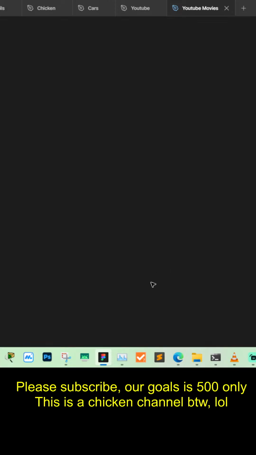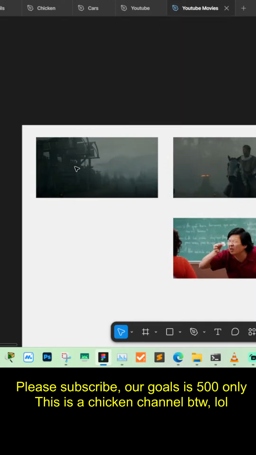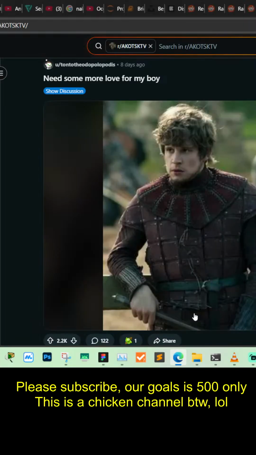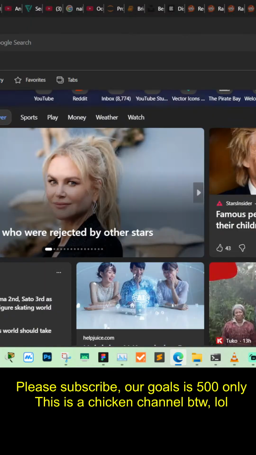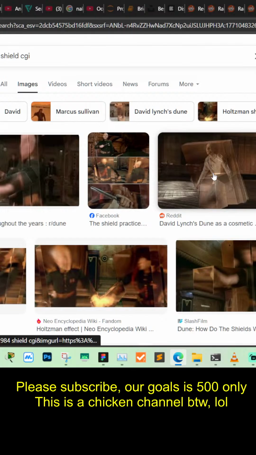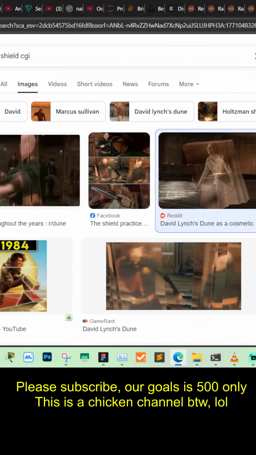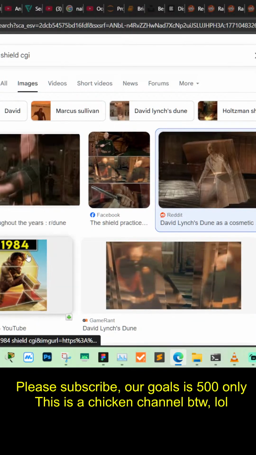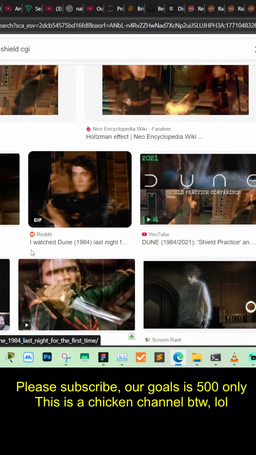Tougher on Hollywood for whatever reasons, because in previous CGI, if you haven't watched the 1984 Dune movie, the CGI for a shield was like... Are we being a bit critical about Hollywood's use of CGI or whatever?